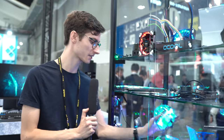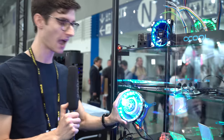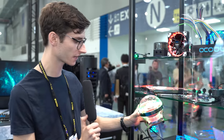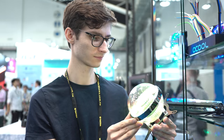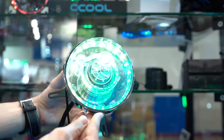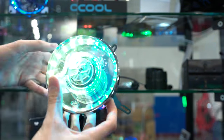Something that definitely makes it into coolest tech at Computex is this absolutely gigantic item. As soon as I'm ready for custom liquid cooling, this is what I want in my system. This is called the Ice Ball. Look at this thing — it's a pump reservoir and it's quite striking; it definitely resembles something, though I don't think we need to say exactly what. Once you get this hooked up in a large enough case, it's going to look very, very good. It's going to be a huge centerpiece that a lot of people will be talking about.